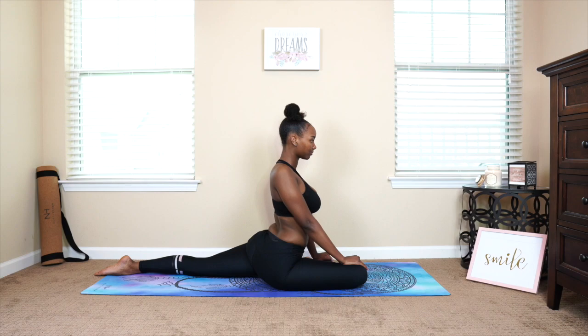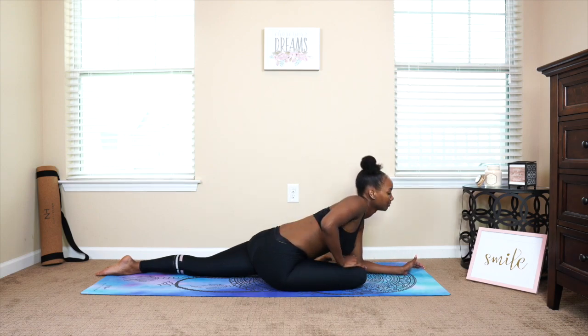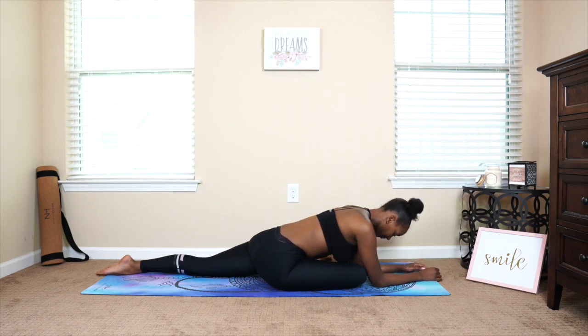This time we are going to deepen this stretch by coming onto our forearms and again holding for 30 seconds.